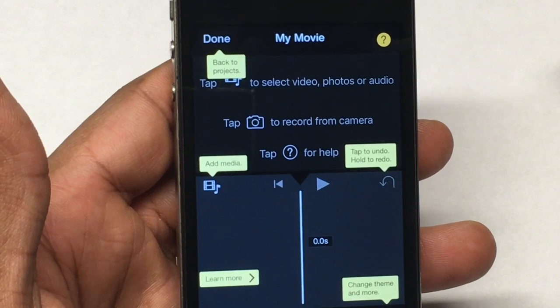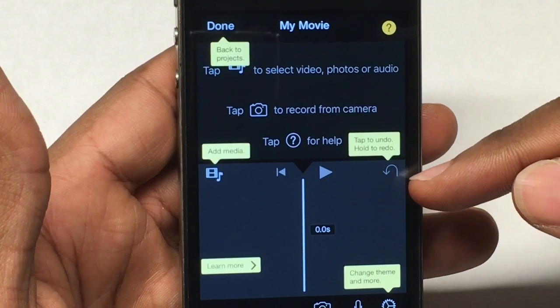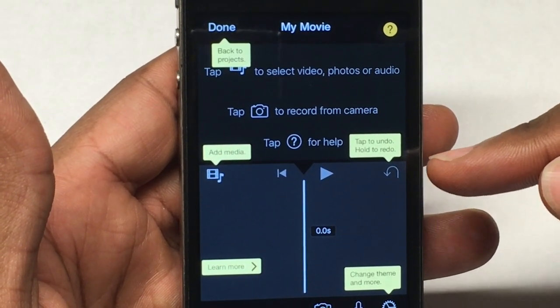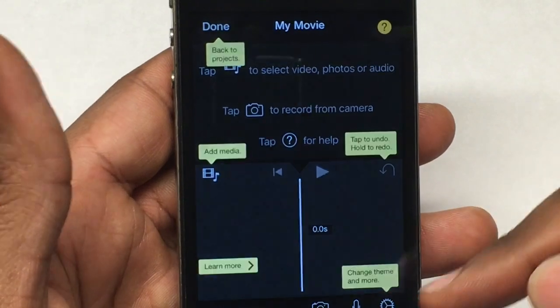Now, I'm not going to read them all off to you. Hopefully you guys can see them. But I do want to draw your attention to the undo or the redo button. Definitely the best one that I'll recommend you guys learn and use. Not only does it let you undo your first mistake, but if you keep hitting it, it'll keep undoing every change you made, I believe, for the last 2 or 3 moves. I've never gone past that, but it may even go further.